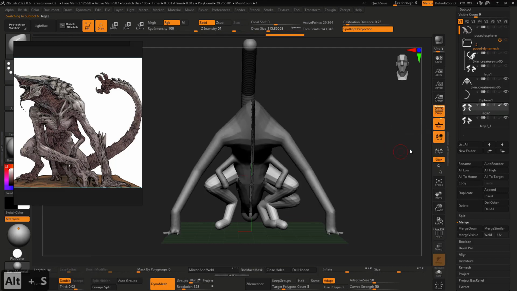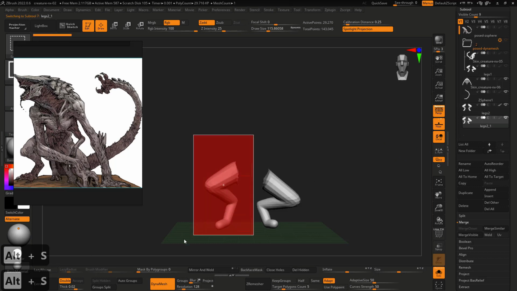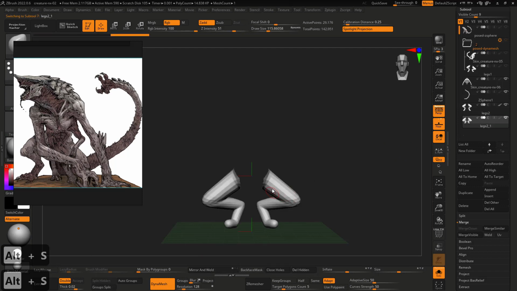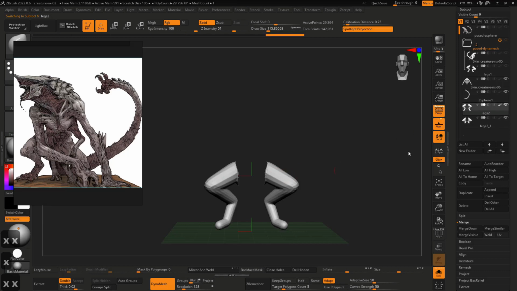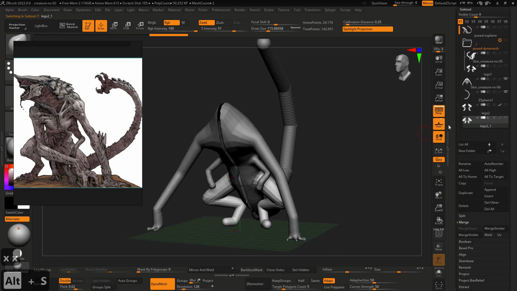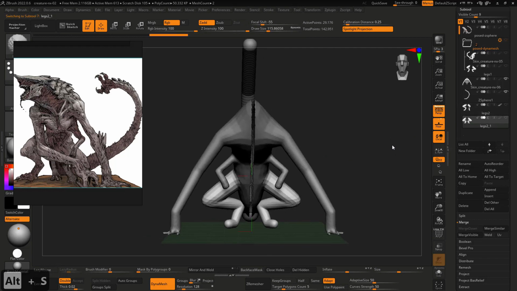Let me select this guy and this other to mirror the other side. Turn on the symmetry. So for example, something like that.